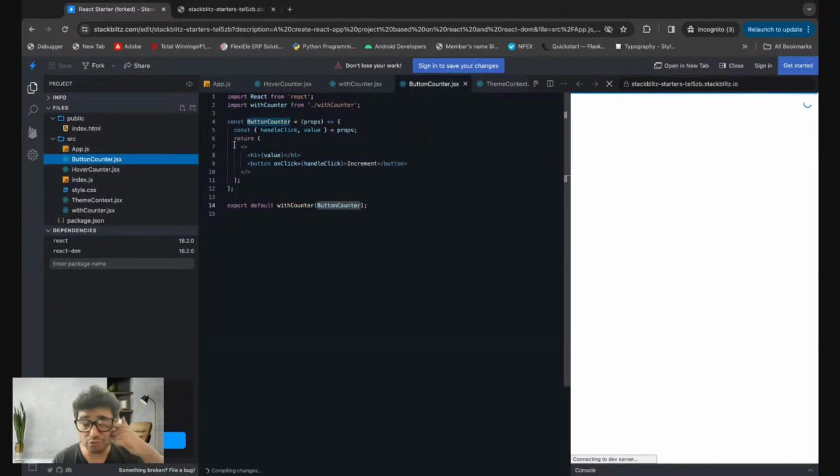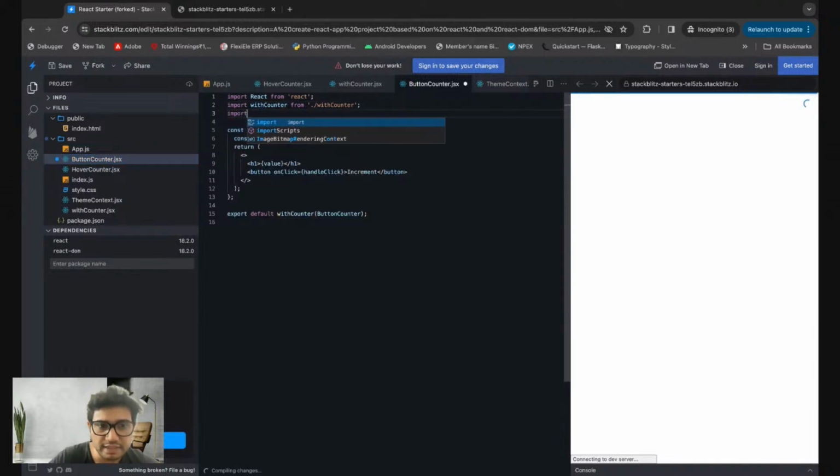Now if you want to reuse that theme, there are two ways. One is we again import theme context from dot slash theme context.